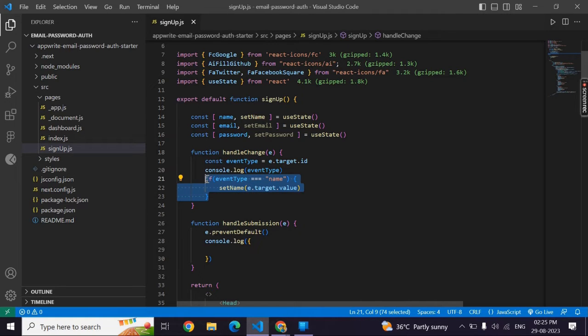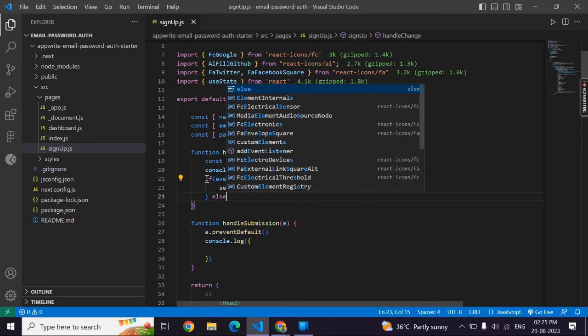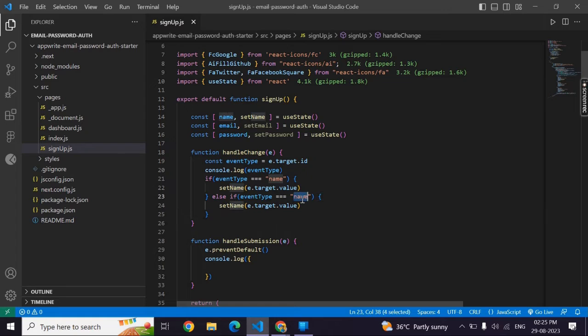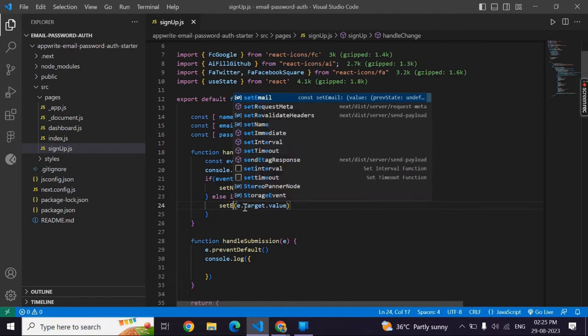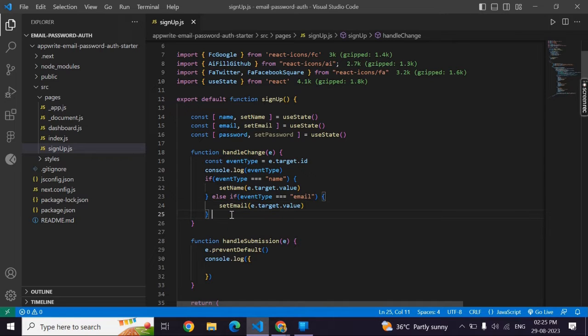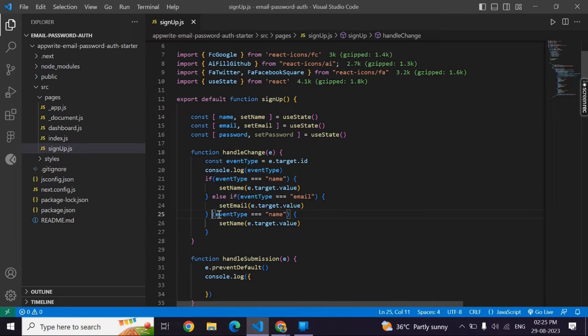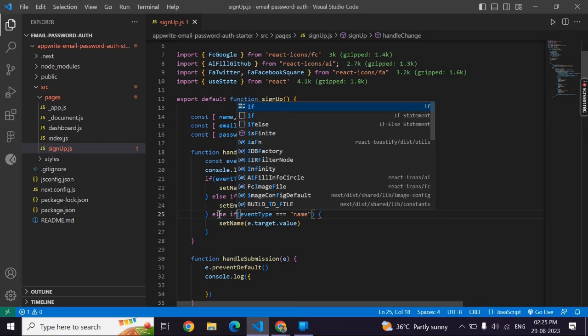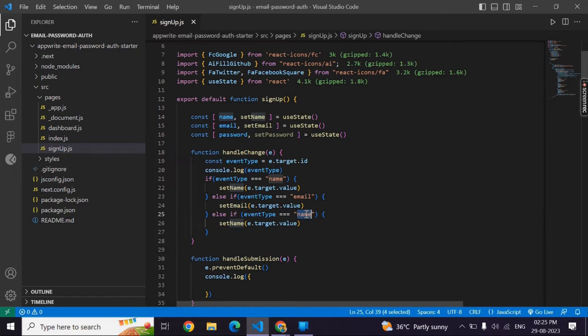And let me just copy this piece of code. Let me add an else, and over here let's go for email, setEmail, and again finally else if, instead of email, let's check for password, and let's just say setPassword.